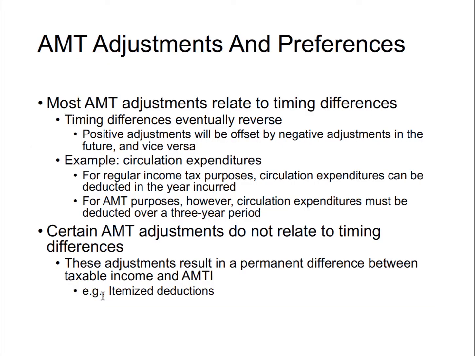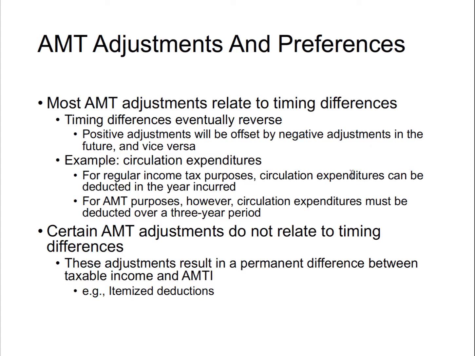Okay. So most AMT adjustments relate to timing differences. We talked about that. By timing differences, the best example I can give you is depreciation, which is a major one. If you're thinking about depreciation, there are different types of depreciation methods. Most companies, for financial accounting purposes, use straight line, right? So if you depreciate property over 5 years, you take the depreciable amount divided by 5 years. But for tax purposes, most depreciation actually occurs through double declining balance, which is another tax system, and that's for a normal tax.